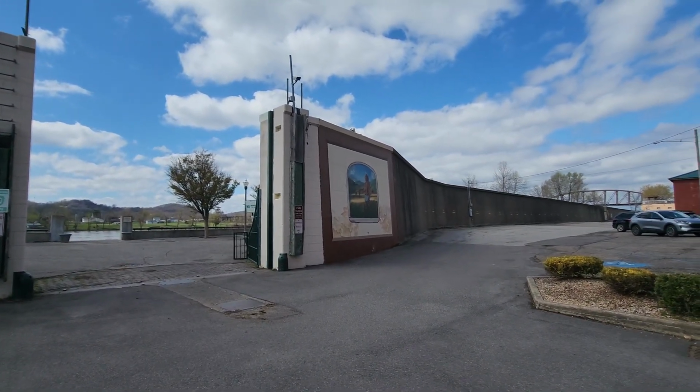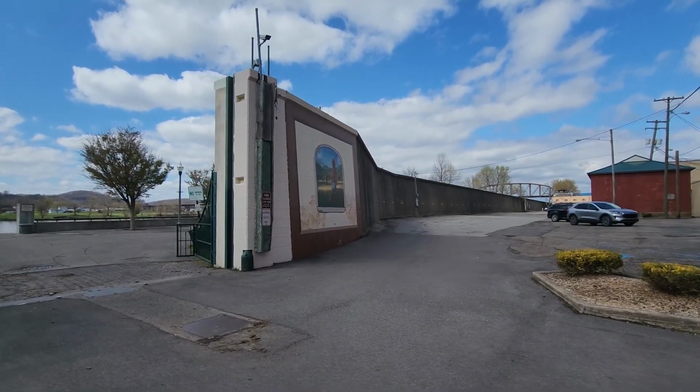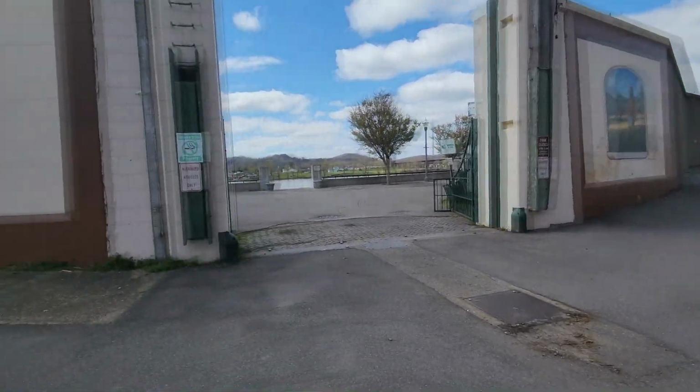As you can see here, there's a wall. It's a flood wall that's around the town. When I came here years ago, I would say it was 2012, we came to check the whole town out. We were thinking about doing an event here. We ran into some locals, and I was asking them, what's it like to live here? What kind of weird stuff goes on and all that?